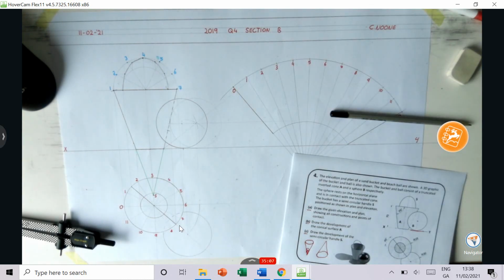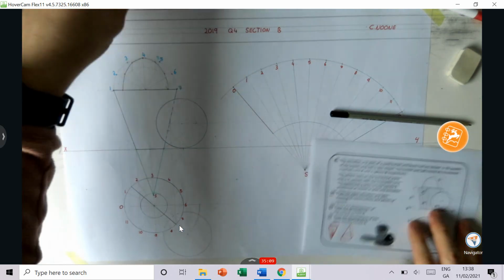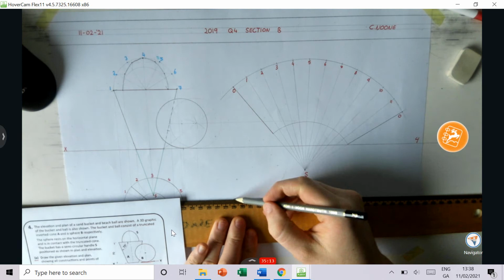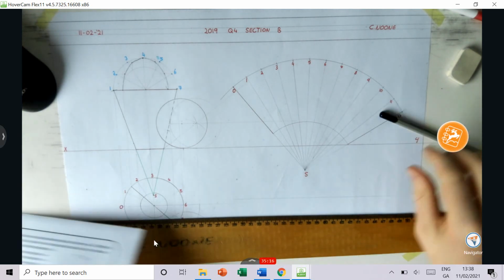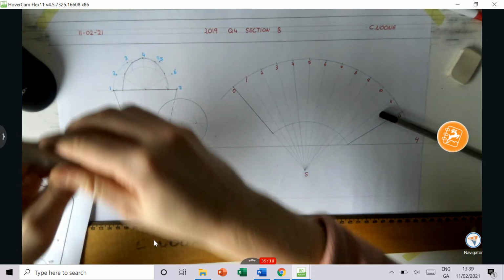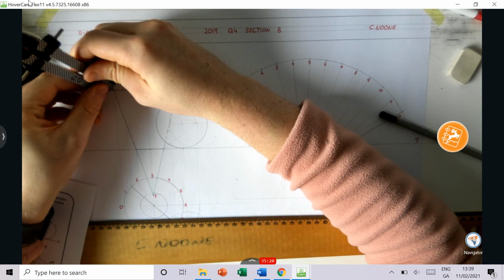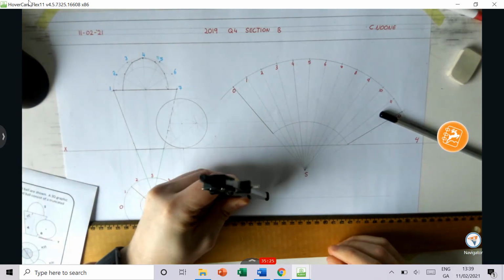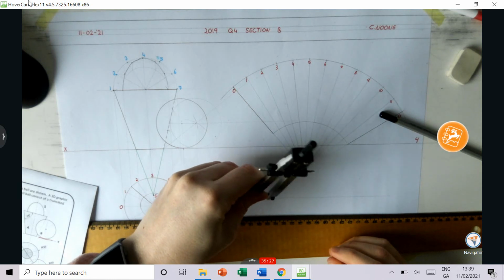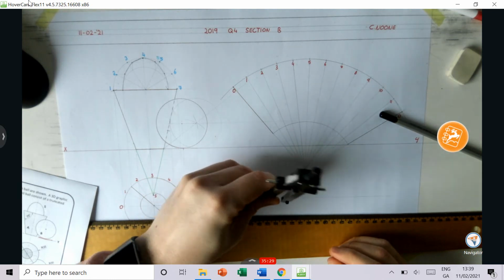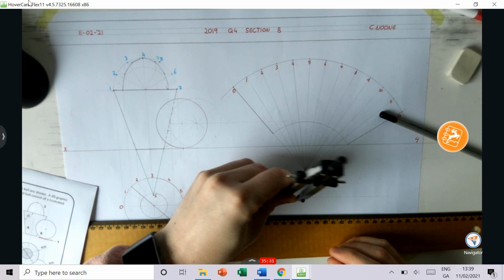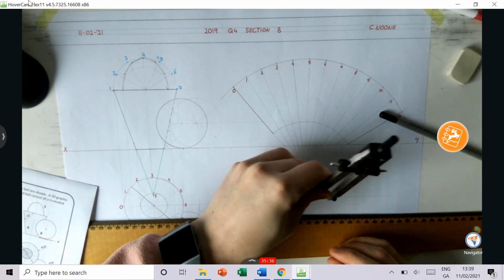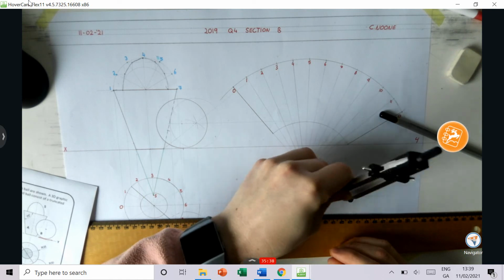Okay, so we have our points there, and I'm going to start with a construction line horizontally just below point S, so here, and to get the true length of that bucket handle I can open my compass from 1 to 2 and take that distance and start it down here on this line, so 1 to 2, 2 to 3, 3 to 4, 4 to 5, 5 to 6, and 6 to 7.